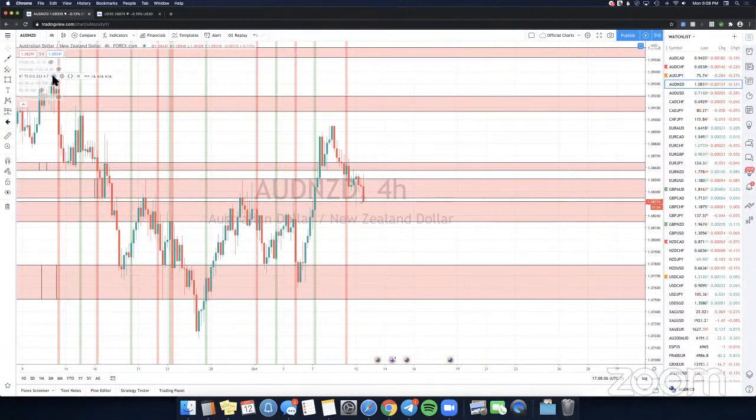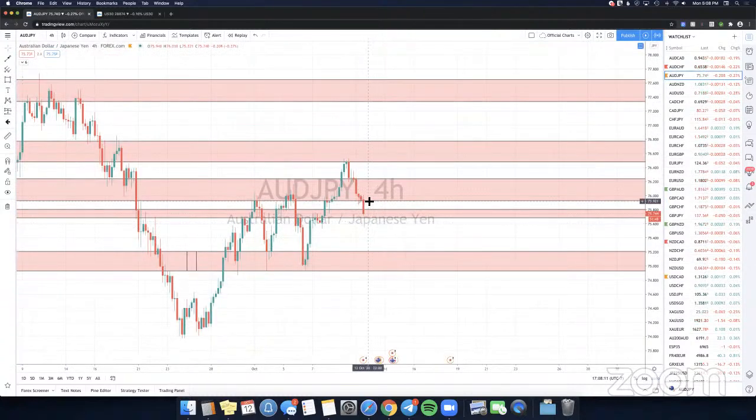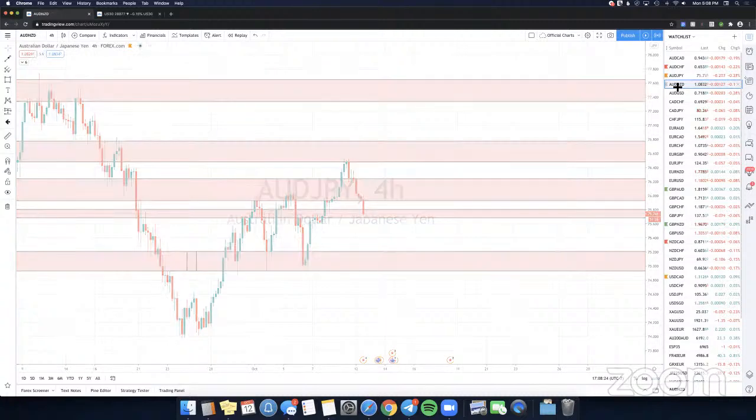Here's odd NZD, or sorry, let me go back and give you guys the parameter. So that upper zone right here, or I'll give you this zone way up here. This upper zone is going to be 76.24. And then this lower zone down here is going to be 75.20. Let's move on to the next one.